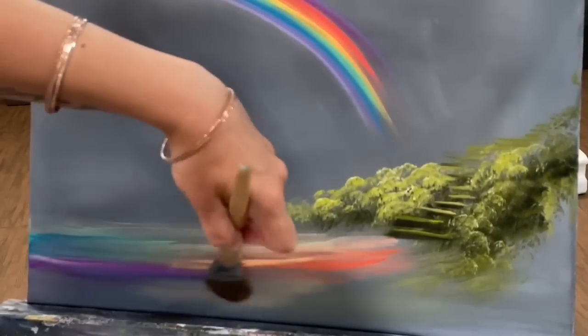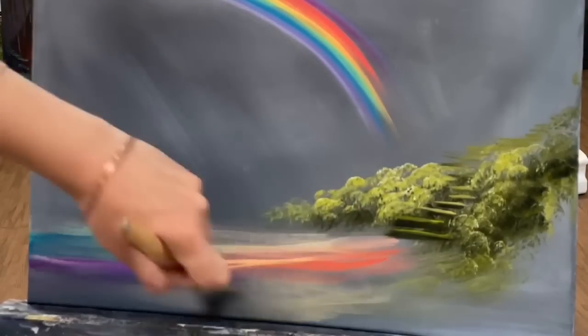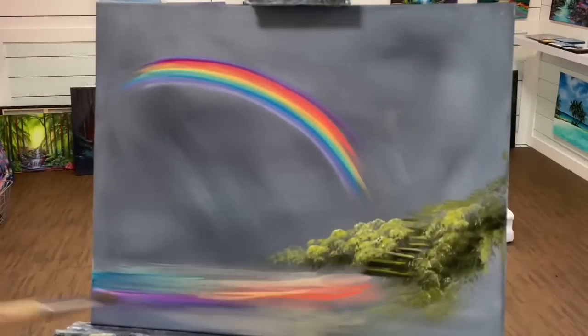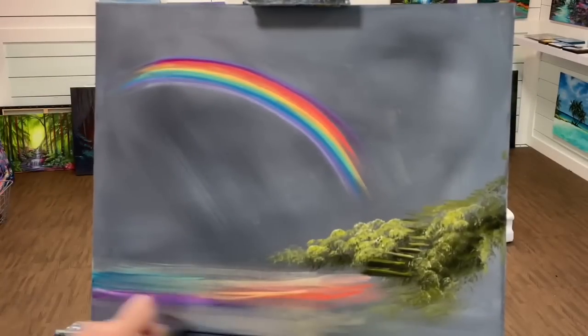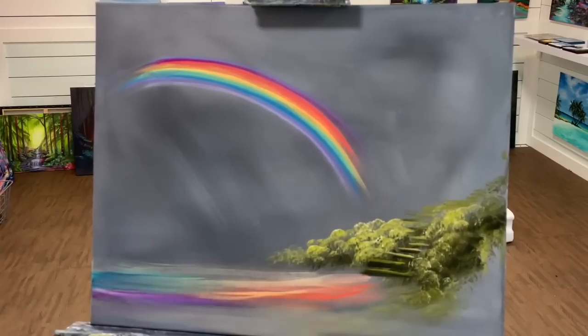Scumble really quickly just around the base here. And I just want to create like a shoreline, right? A soft beachy area here.